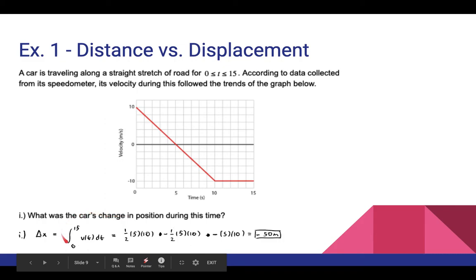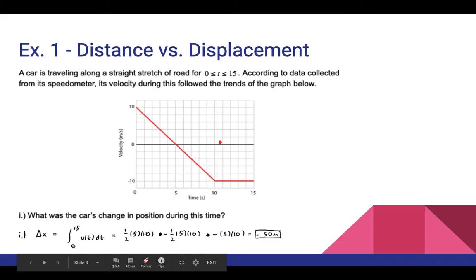So in order to do that, we calculate the definite integral of our velocity function from 0 to 15, which means we're just going to find the area between the time axis and our velocity curve right here. Okay, so that's going to be 1/2. So we have a triangle right here that has a height of 10 and a base of 5, so 1/2 of 5 times 10. And we have another triangle right here that has a base of 5 again, from 5 to 10, but has a height of negative 10, so negative 1/2, 5 times 10. So these two triangles right here are going to cancel out.